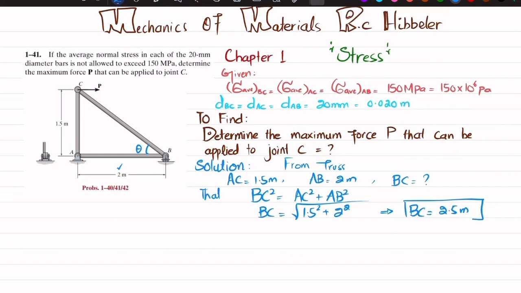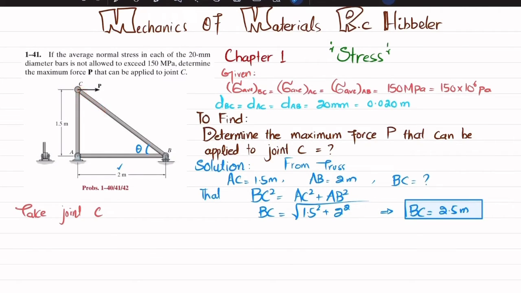Now you have this BC. So what we will do is that we will take joint C and we will analyze it by method of joint. So you can see, due to this load P, it will cause the compression in AB. As a result, the load applied by this BC on point C will be like this.